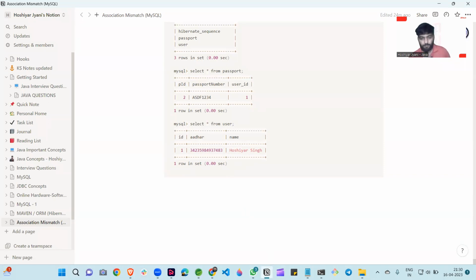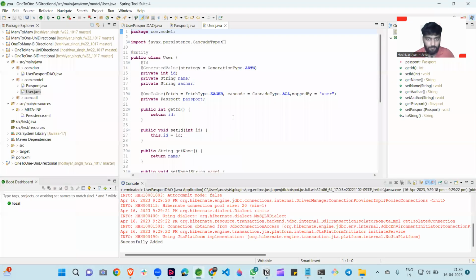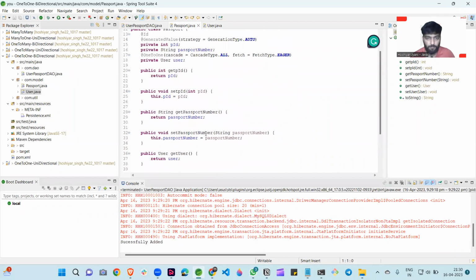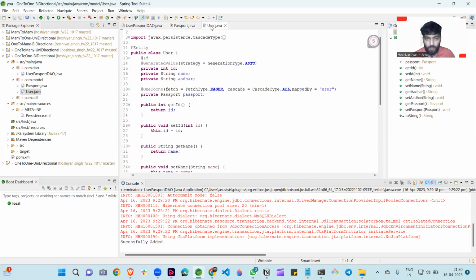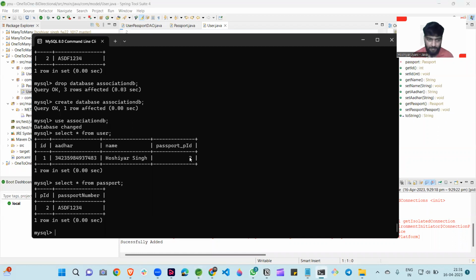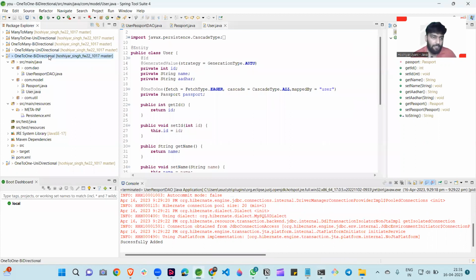reference of our passport. So here you can see, guys, this is our passport, and in this we have user. So we map this user. In this we can use it on any side. So with mappedBy user, we are mapping the passport with our user, and after using this, only one table has the reference. In both tables, no duplicate references are created, because we can traverse in this way also now. So for avoiding this, we are using mappedBy. So I explained all these things.